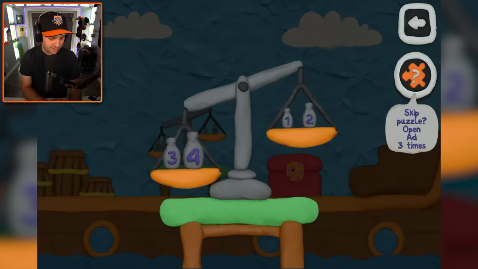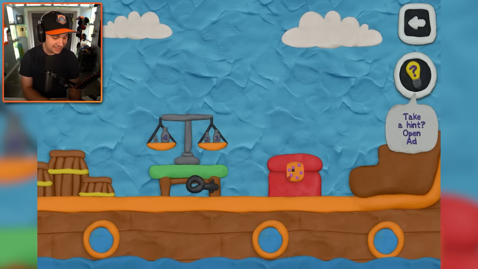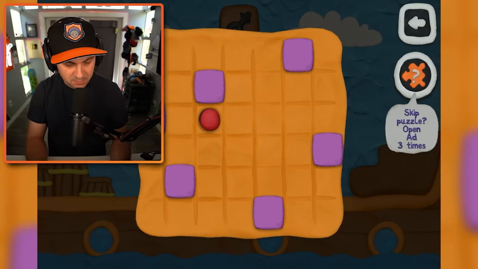What's going on here? Do we just need to level the scales maybe? So I feel like if 3 goes over there and then maybe 1, that was super easy. Black key for me. And then what is this? What? Oh, okay. I can do this. This is actually super easy. So it's like one of those ice puzzles, Zelda style, where it won't stop until it runs into something. I've already got it figured out. There you go. Boom. Give me my red key.